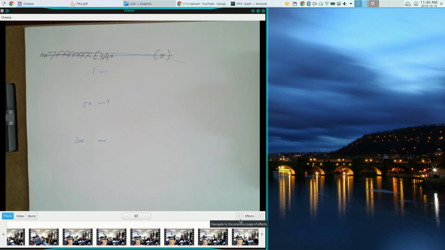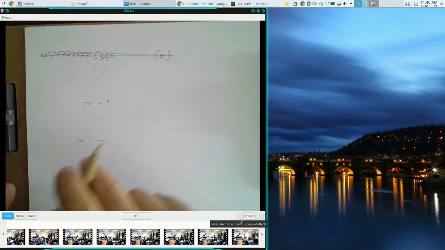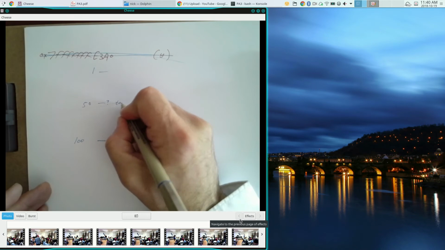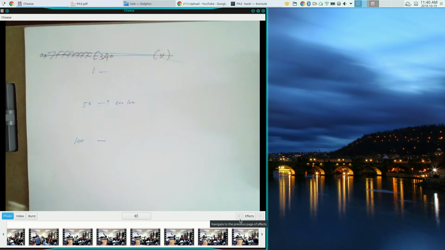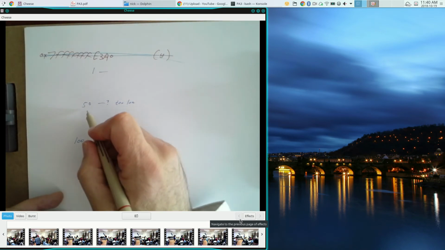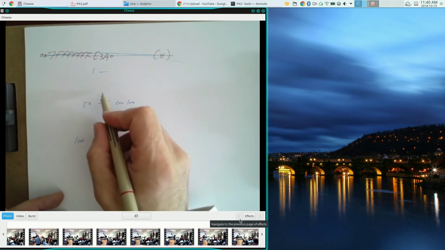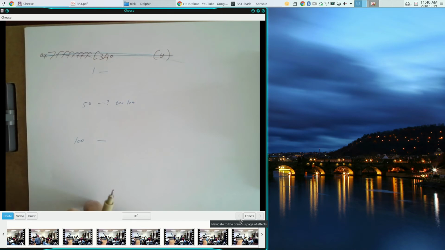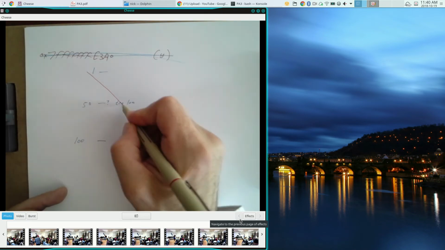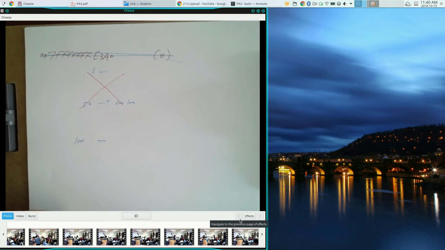And one of three things is going to happen. 50 might be correct. We might just luck onto it, in which case game's over. Tell the person how many guesses it took. But suppose 50 is too low. Well, if 50 is too small a number, so is 49, so is 48, so is 1. Everything below here is too small. So we don't have to guess any of these numbers again.